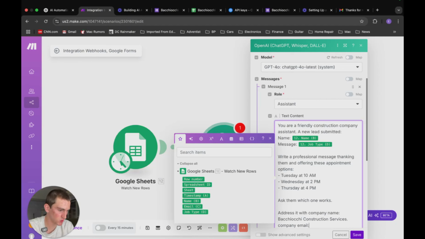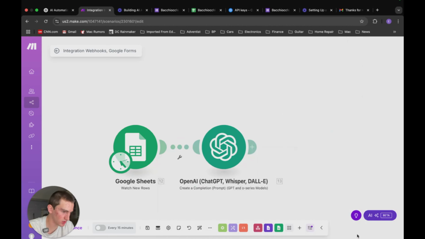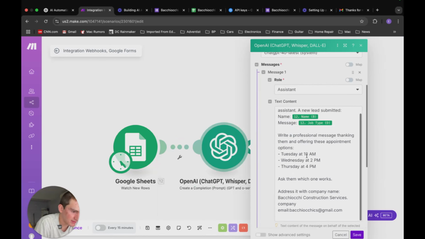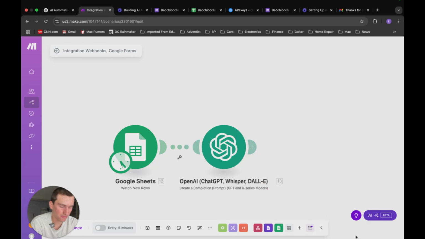Just super basic. So you can just plug the prompt in here, save it. Let's make sure we did everything. So it has ChatGPT 4.0, has the text content. Don't need to worry about this for this build.